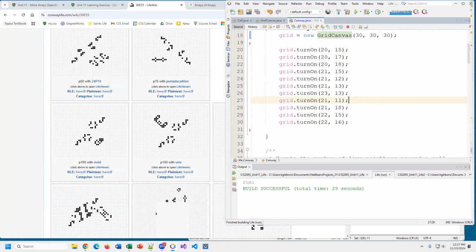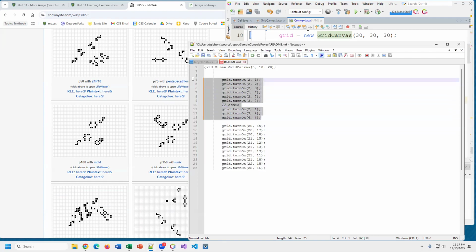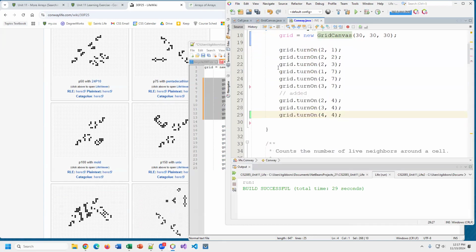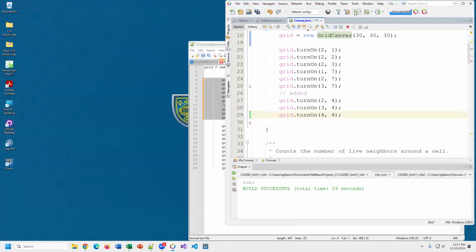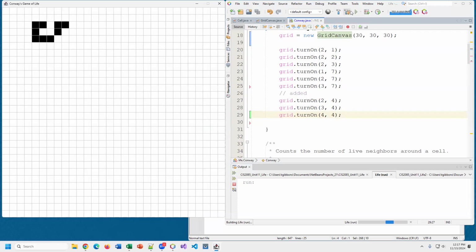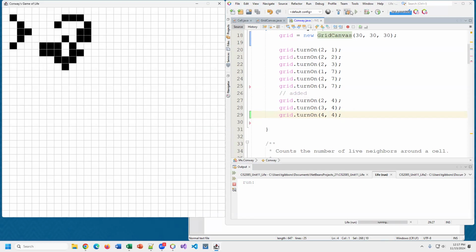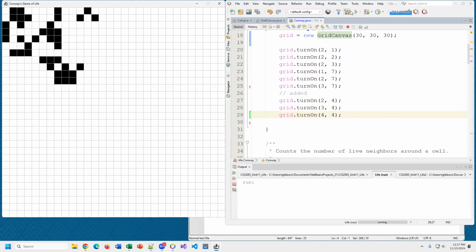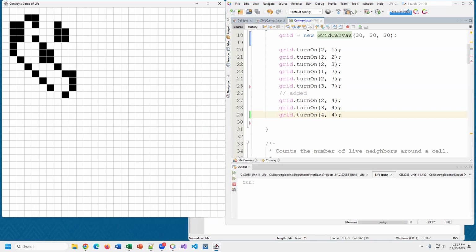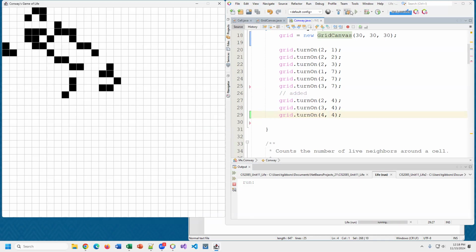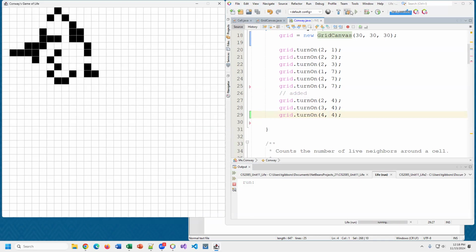I found an interesting pattern starting with our blinkers and just adding a couple cells, which I think runs for an incredibly long time without duplicating itself, without repeating itself. So if I run this, it'll run for a long time. If you find a pattern that you think runs for a long time without getting in a cycle, it'd be interesting to compare how long they run with this one. Also, if you have a repeating pattern, it'd be interesting to see how long you can make a repeating pattern go.